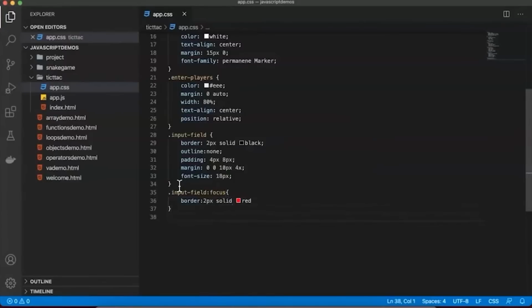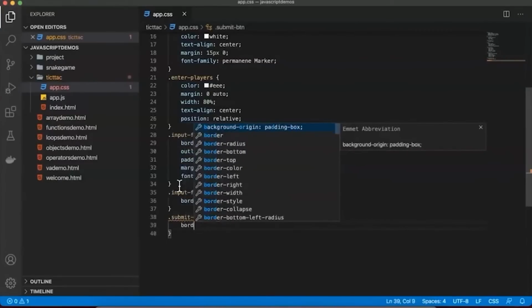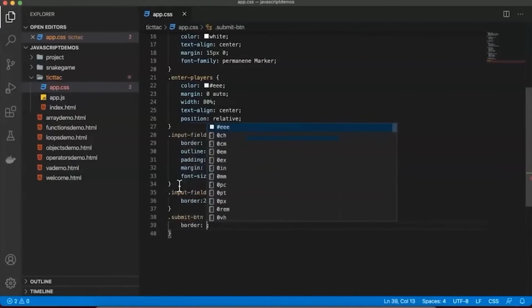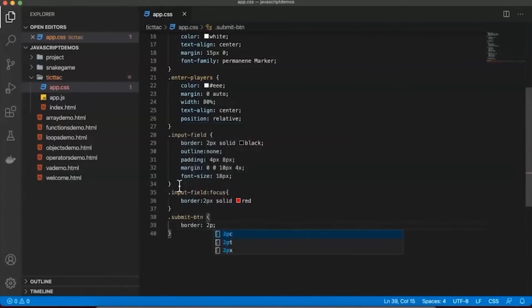Next, how you want your submit button to be. So I'm saying dot submit-btn, border 2 pixels, solid and black.